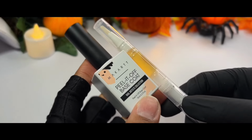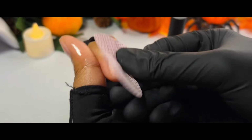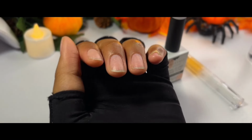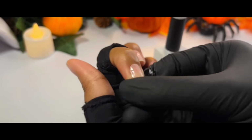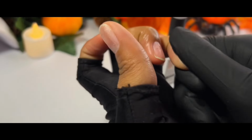So that's all the grooming that I'm going to do for today, and next I'm going to go in with my peel off base coat. But before I do anything, I'm just going to once again cleanse the surface of my nails with a little bit of alcohol. Now I'm going to go in with the tiniest bit of cuticle oil, and I just like to use whatever cuticle oil I have on hand. It really doesn't matter, I just like to use it for the extra bit of protection for my nails.